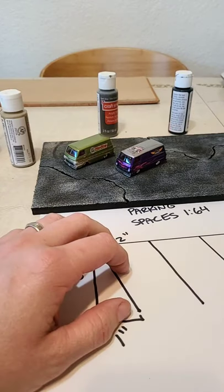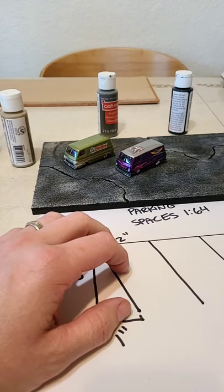2 millimeter cork. At Michael's, you can get a 2 foot by 4 foot roll for under $20.